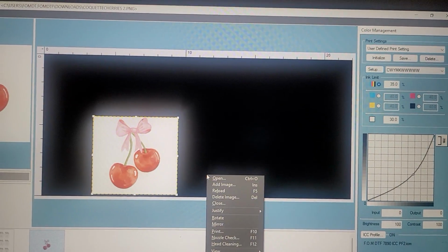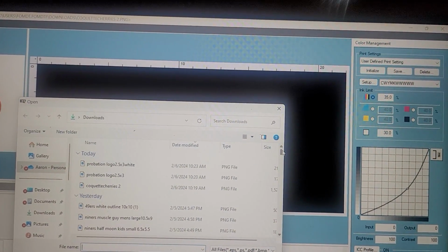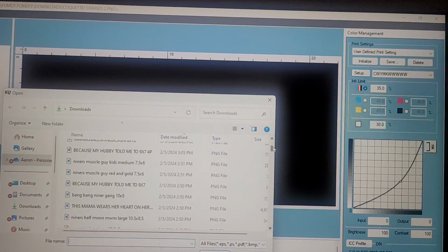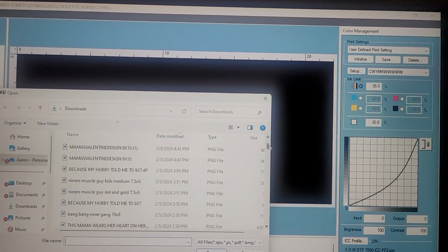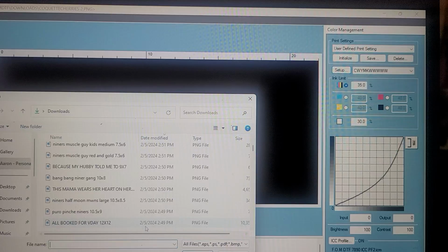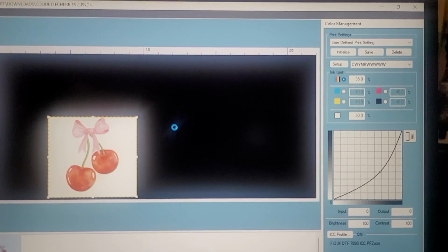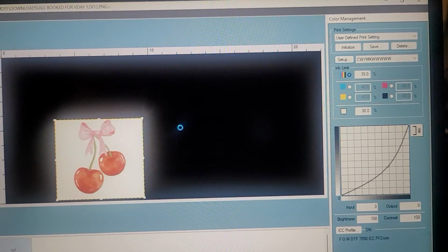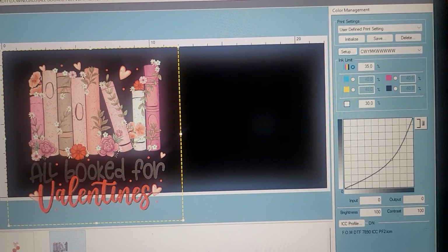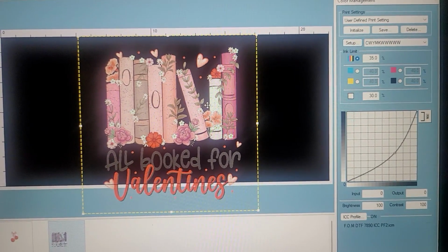So we're going to open this up first and see what type of prints we got going on here. Something that's got some nice, vibrant colors. Let's go with this right here. Let's go with this image right here of some books. So probably have a nice color to it. We'll go with this and see what we can do with it.